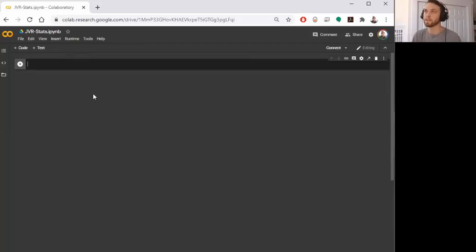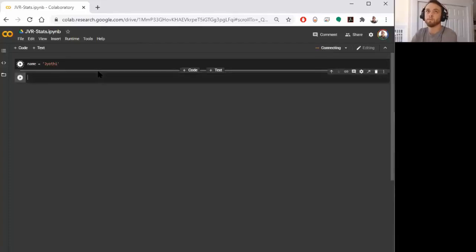So, okay, what are we looking at here? We're looking at a Colab notebook. This is basically a way that you can execute Python code in cells, little cell blocks. We start out with one cell block that is executable Python code. We can do things like create a variable, which would just be a word, which would be name, something like Jothi. So we can execute that.